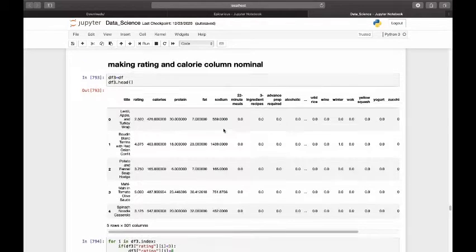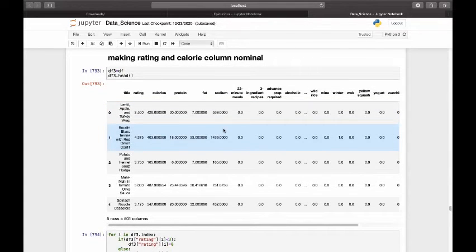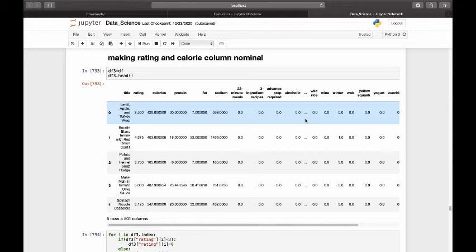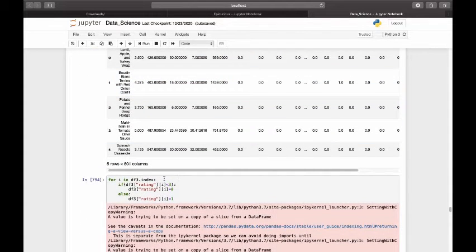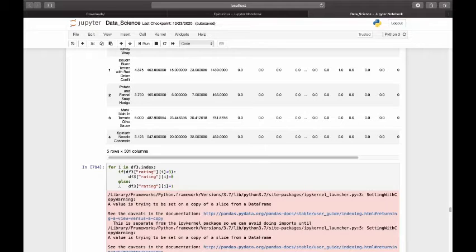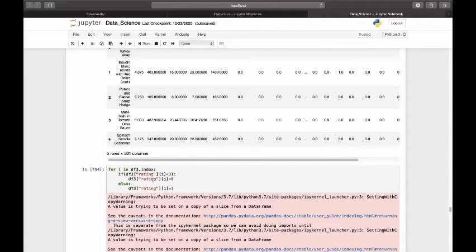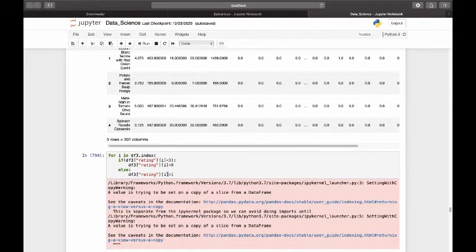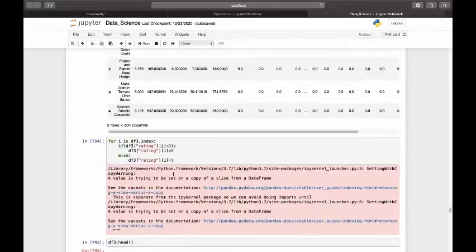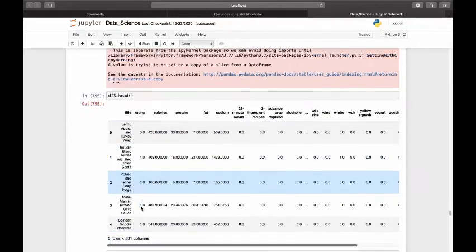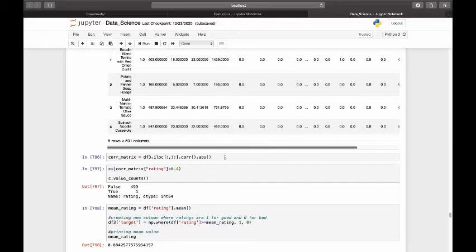I've just opened another notebook here. We wanted to see if we could convert the rating column to nominal data and see if there's any correlation, because anyway these are binary, so we could find some correlation. It would be easier to correlate data with the rating column now that it's nominal. So what we did was we took any rating value below 3 and made it 0, implying low rating, and any rating value above that as a high rating, and we converted the whole thing to binary values, and then we found the correlation with the whole data set.